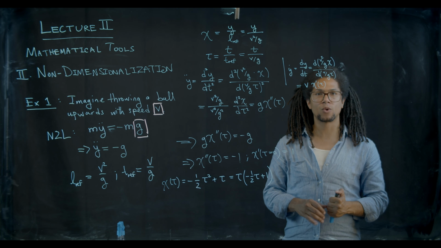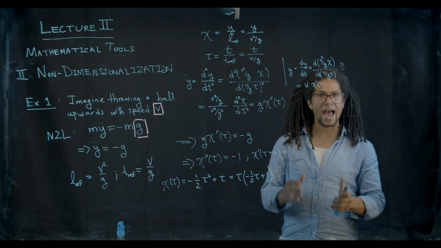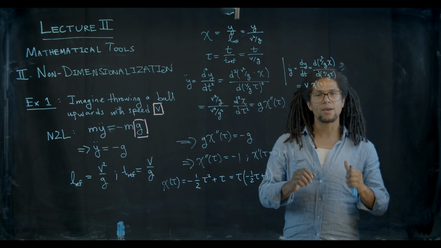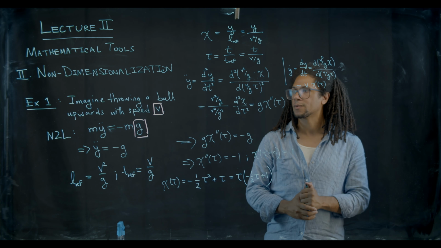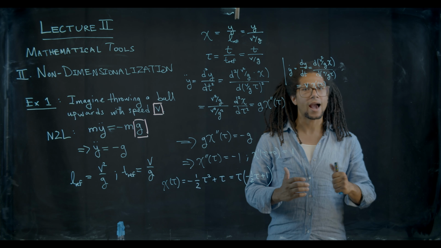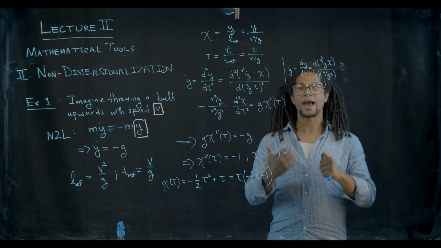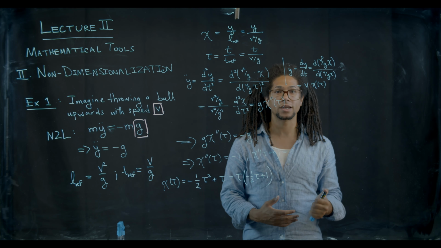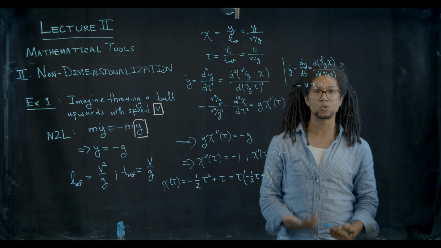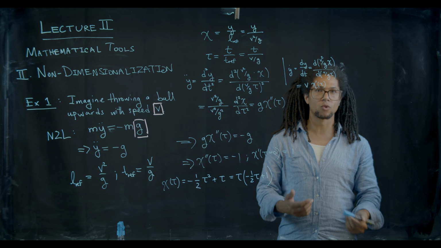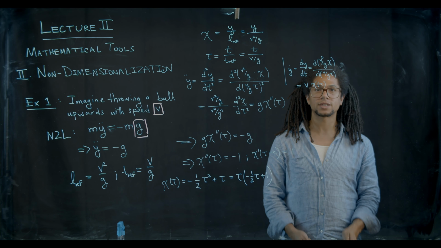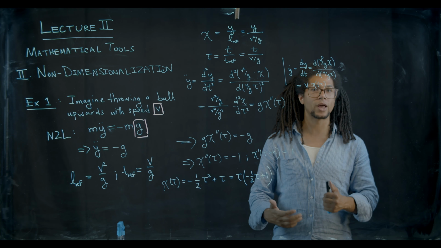Because oftentimes, when we non-dimensionalize things, we've actually done a lot of our work by the time we find the reference quantities. And what I mean by that is the following. If I ask a question like, how high does the ball go? How long is it in the air approximately? Oftentimes the answer is within an order of magnitude of the reference quantity itself. The reference quantity does a good job of estimating the important timescales for the problem, or length scales.